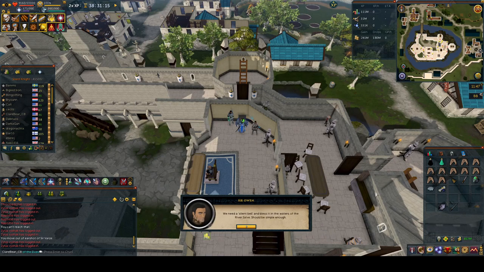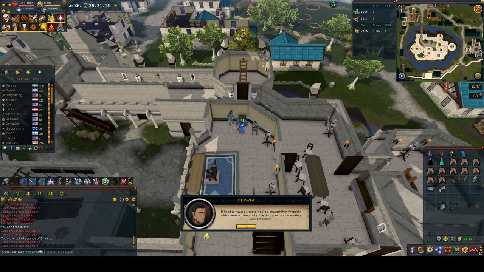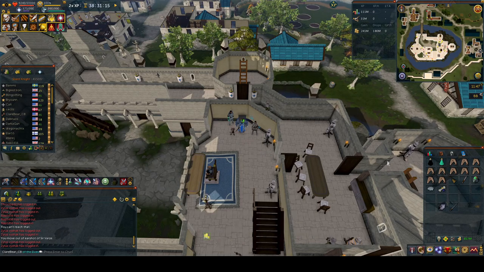You'll get some ritual instructions, and he'll tell you that you need to make a silent bell and bless it. So just go through the chat. So when the chat's finished, you will need to go to the Patadoma's temple.